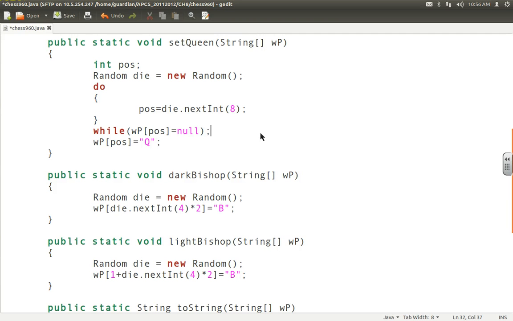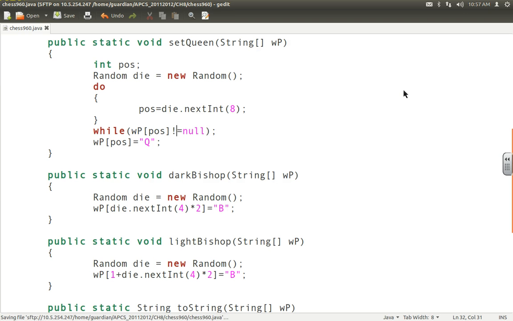I'm waiting for someone to say something. If it's not null, right. So if it's not null, if it's not empty, keep on searching. So the idea is it'll eventually hit that, won't it? At this point, how many pieces do we have on the board? We just did the 2 bishops, that's it. So there are 6 slots. You should be able to hit it randomly somewhere along the line, eventually, right? You're going to get some collisions probably. All right, let's save that and test that.